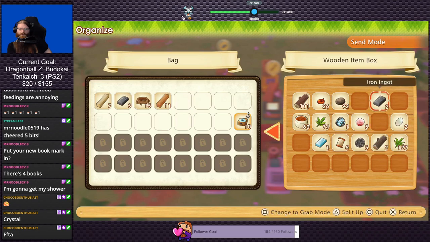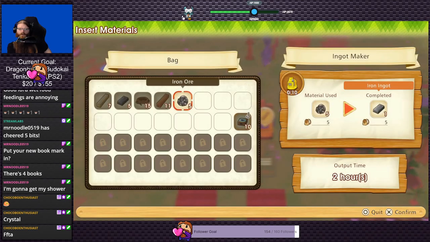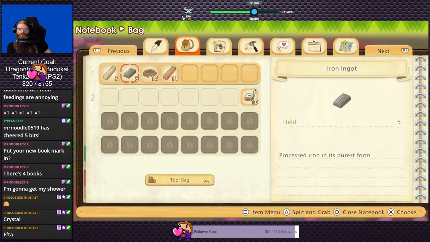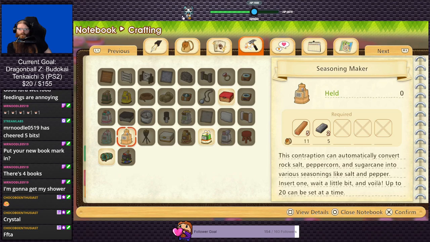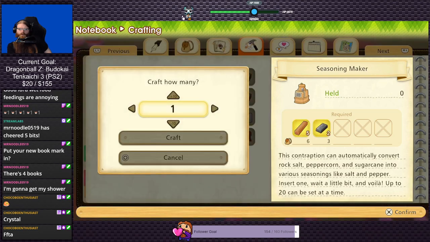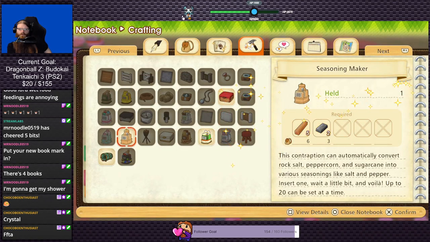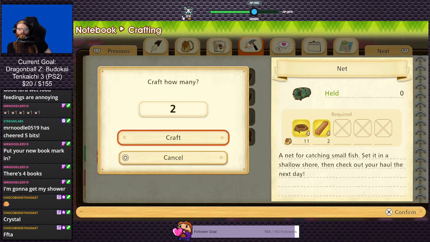I'll take the regular lumber too, because why not? That's enough iron ore to make another iron bar. Oh, nope, cancel that. So let's make the seasoning maker first. And then make a net. Make 2 nets. I don't know. Nets are cool.